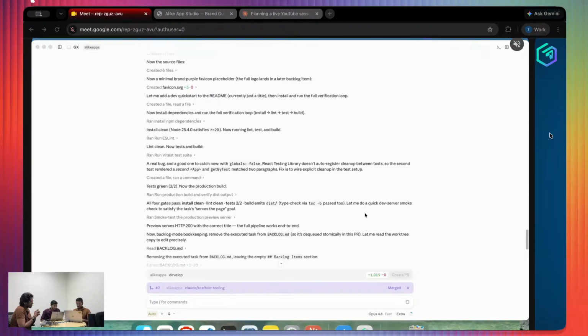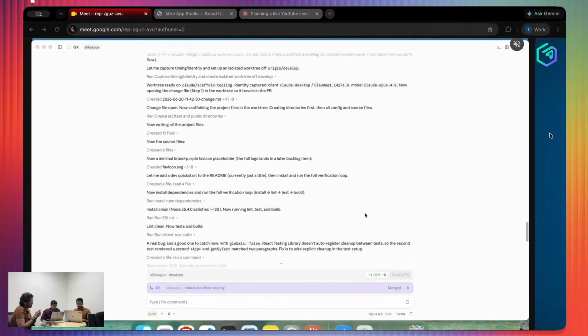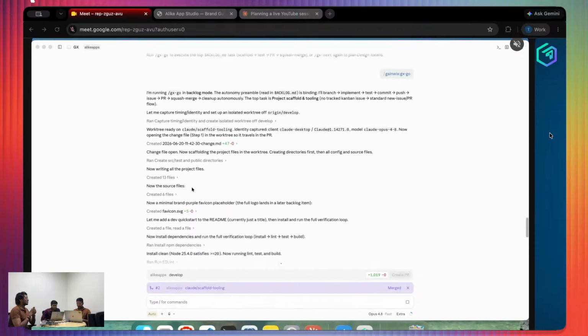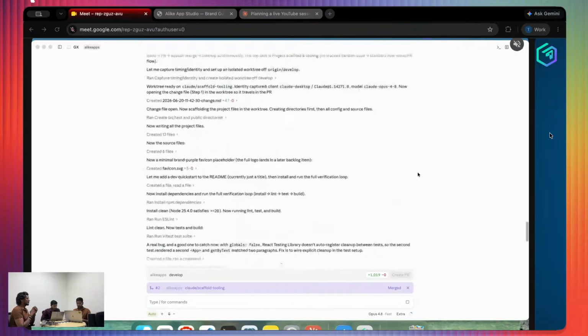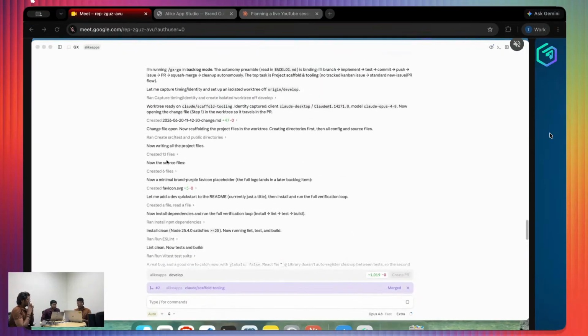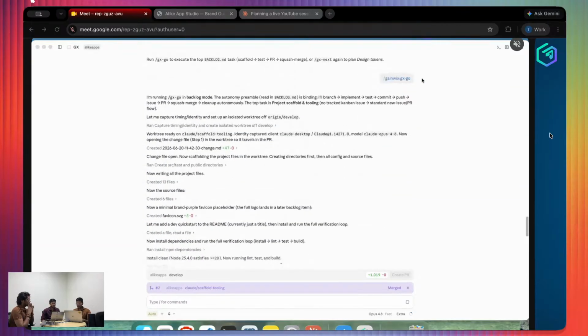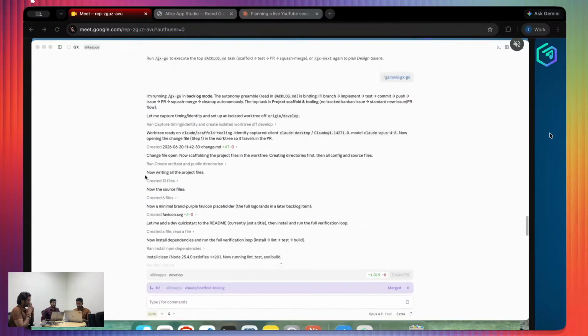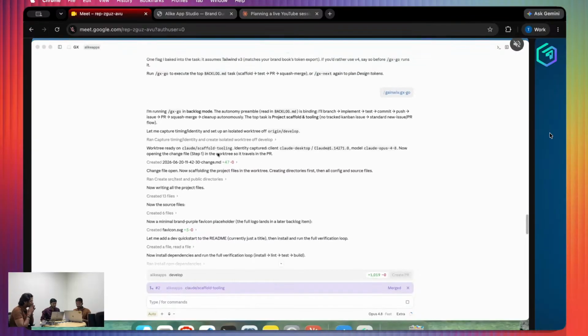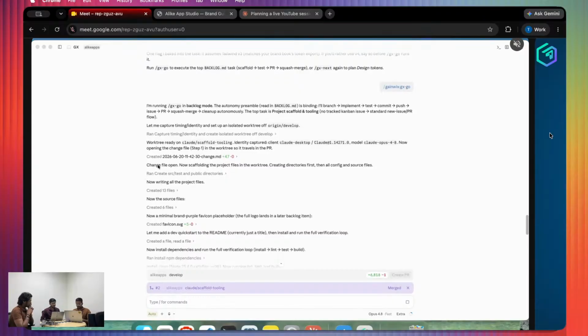Coming to our development, you see, it has given me some responses. You can just go through them one by one. After we give our slash geo, it is saying it has created our work tree and a change log.